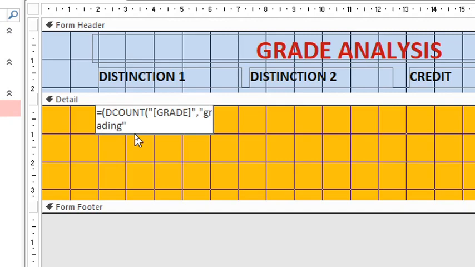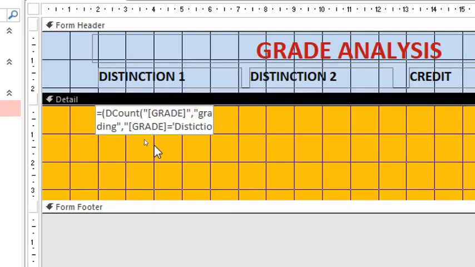Then what else? We want to also count a situation whereby grade equals to distinction. We want distinction 1. Yeah, that way. Then we close the bracket.